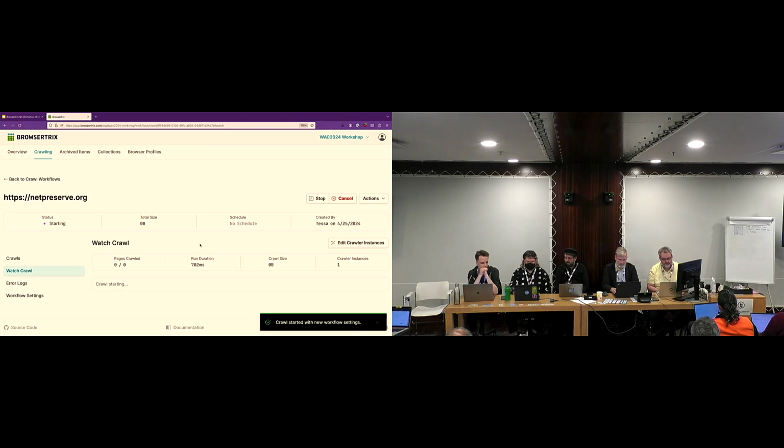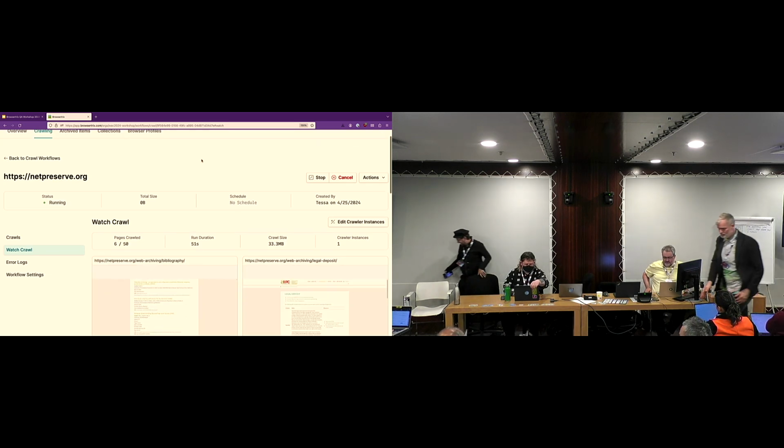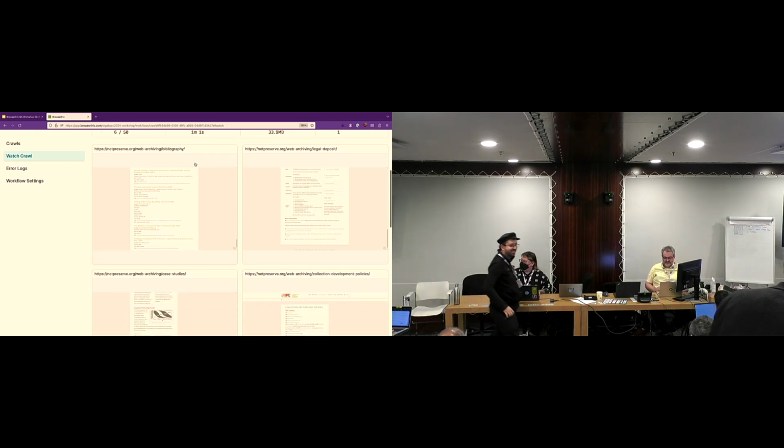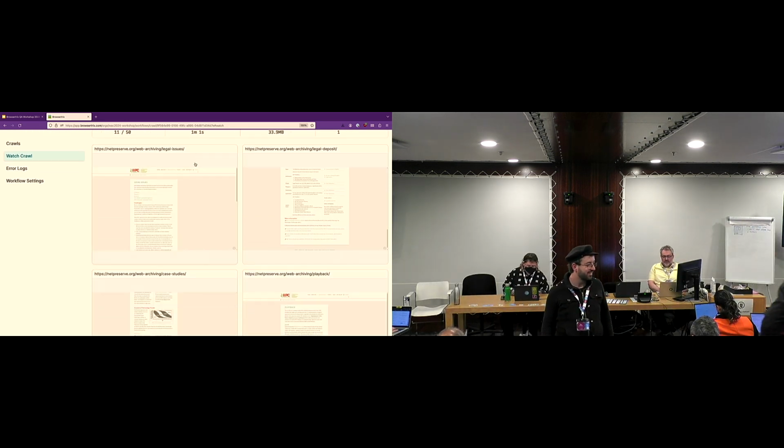And then you can basically click Next, and then Start Crawl, and you'll be taken to a page like this. So this is the exciting part where everyone starts a crawl at the same time. And we'll see what happens. While we deal with the inevitable issues with any live demo, our crawl is diligently running in the background.